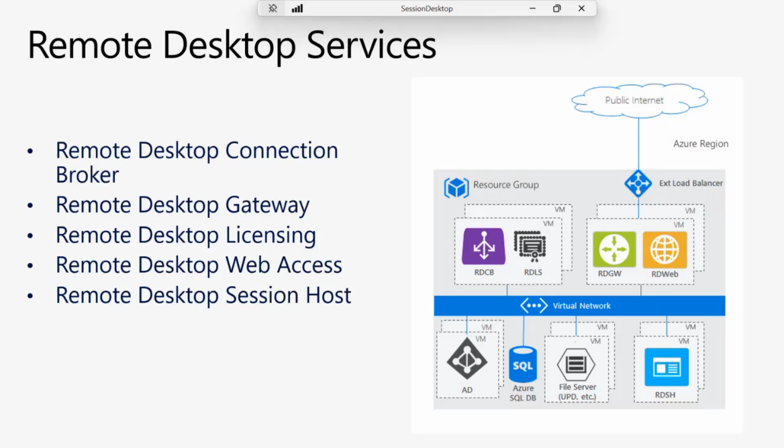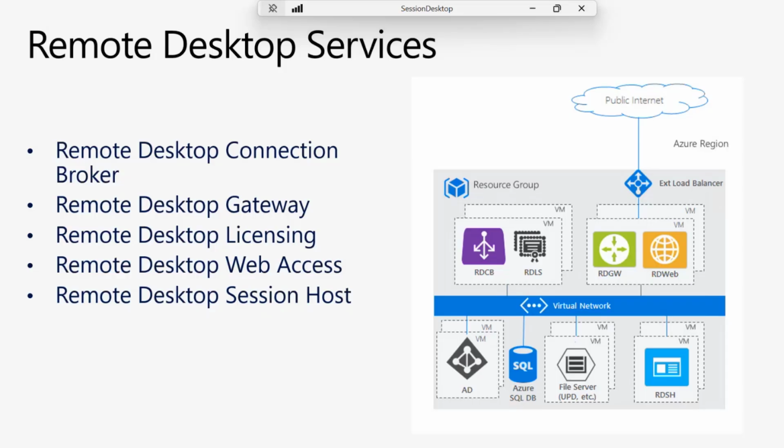You use a remote desktop connection client on your device, you use the internet, you had an address that was given to you, you would be asked to put in your username and password, and you would get a session. The architecture behind Remote Desktop Services is you have a connection broker, a gateway, a licensing server. You can also access it through a web browser, and then you have session hosts.